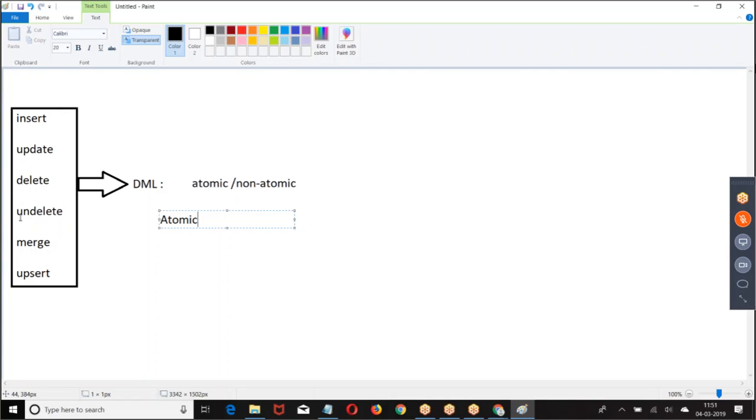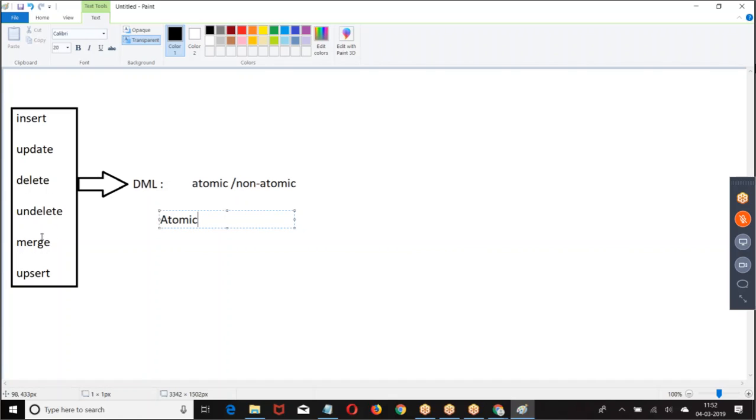Insert, update, delete, undelete, merge, upsert. Insert: required fields and validation should be obeyed. Update: it should be existing data in the database. Delete: it should be existing data. I have to write a SQL query, then update; write a SQL query, then delete. Undelete: write a SQL query, get the data which is in the recycle bin, and undelete. Merge: joining two or more records as a single record. When you merge, the second record's child data is assigned to the first record, and the second record is deleted permanently.